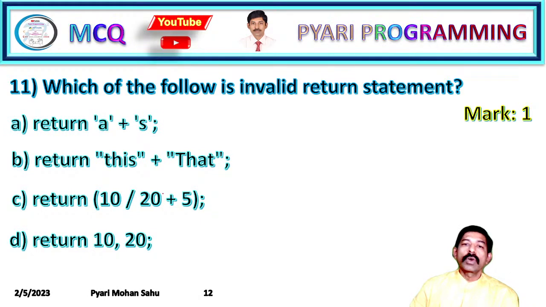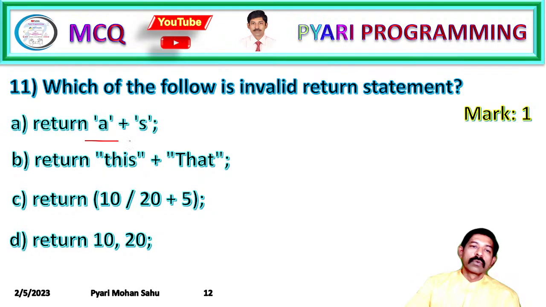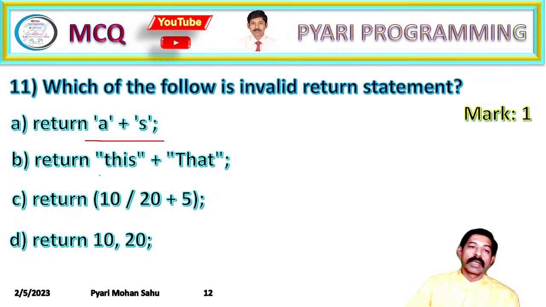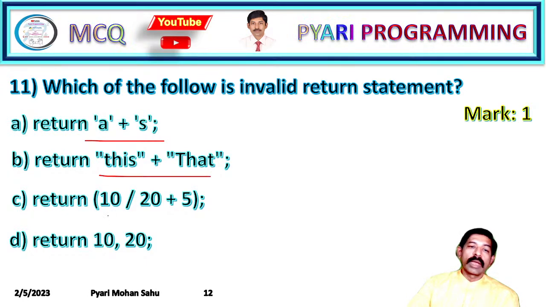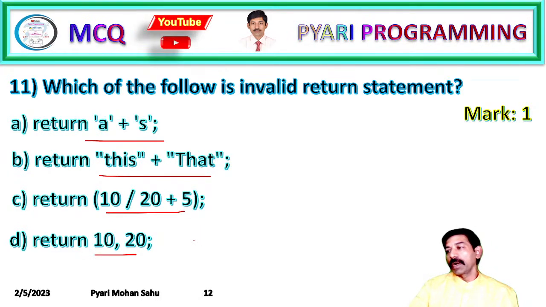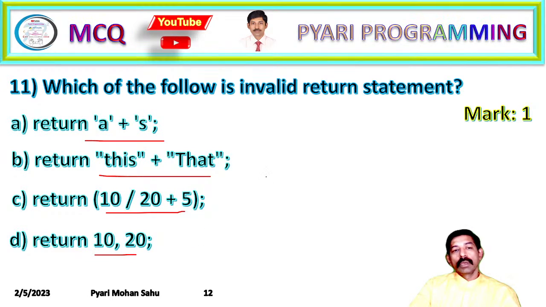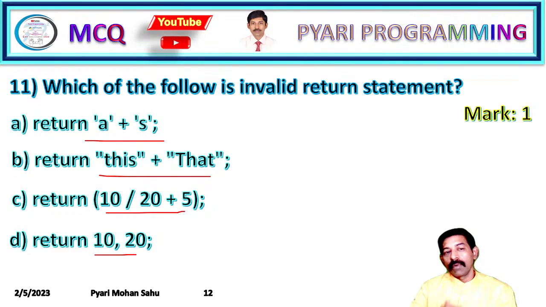Yes. Which one of the following is invalid? Can we write the return statement like this, which has an expression in the form of a character, an expression in the form of a string, an arithmetic expression, or a statement in the form of comma separated values? No, all of this is not available. Return D. अच्छा, D. Reason. हर बार आपका रीजन ही गलत होता है. रीजन सही से दो. रीजन क्या है?